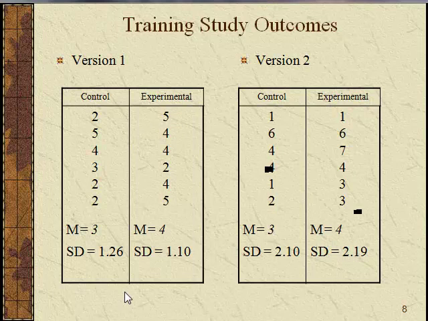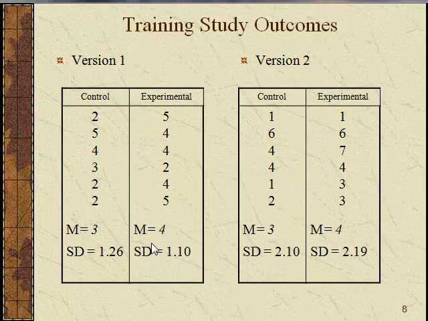Another question, though, is there a difference in the amount of variability? If you look over here, the standard deviation, which we'll get to in a minute, and again, it's just the typical amount of difference we'd expect from a given score from the mean. There's tighter variability over here than there is in version 2. In other words, if you look at these scores, they're falling closer to the mean of 3 than their counterpart over here, where they're falling farther away from 3. The average is the same, but there's more variability. Same here if you compare the experimental in version 1 to the experimental in version 2. So the scores are more spread out here. There's more error here.